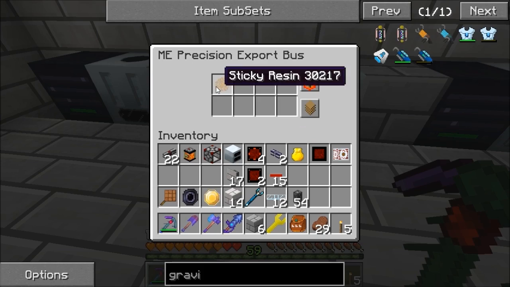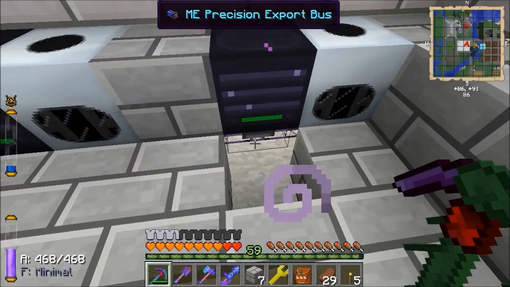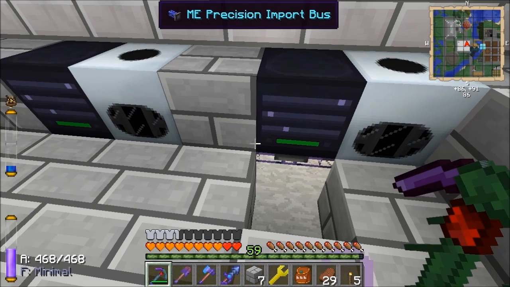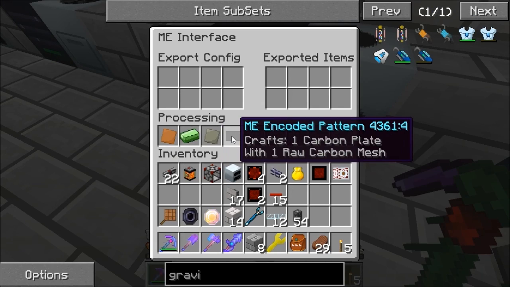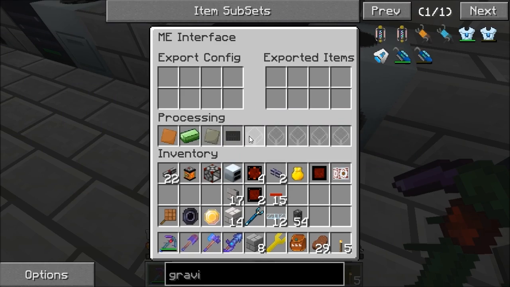I've also got sticky resin in there. So what I did on the last episode, I put these patterns into here. I put in mixed metal ingot and the carbon mesh. That will only make them if there's some in the system. What I actually want it to do is craft the final product, which is the carbon plate or the advanced light. So they do want to be in here after all, so I'll put them back in here.